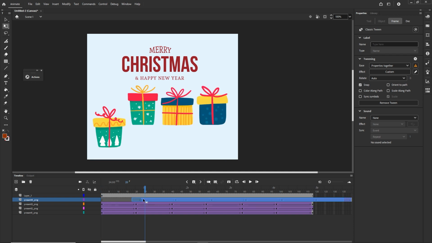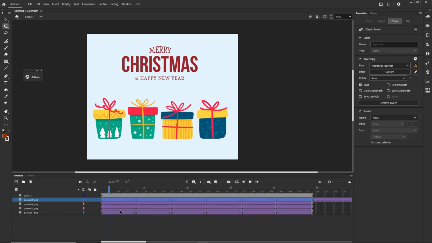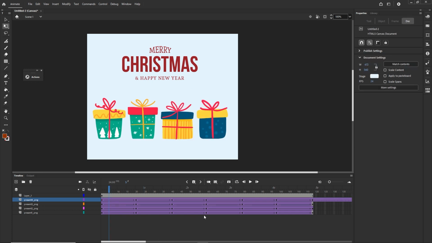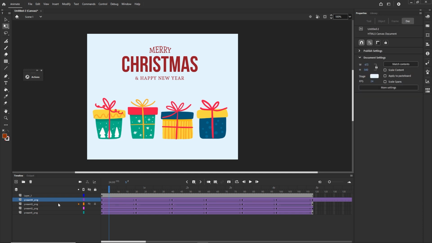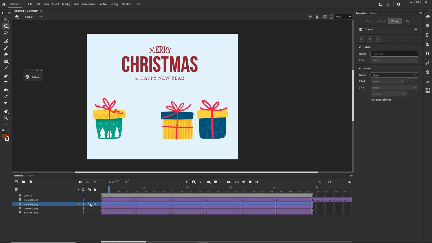In After Effects I am able to position the whole layer to the left like so, but Adobe Animate doesn't allow me to go with negative numbers. So in After Effects it's very easy, because I can just put it to the left and that way offset it. In here I am not able to.